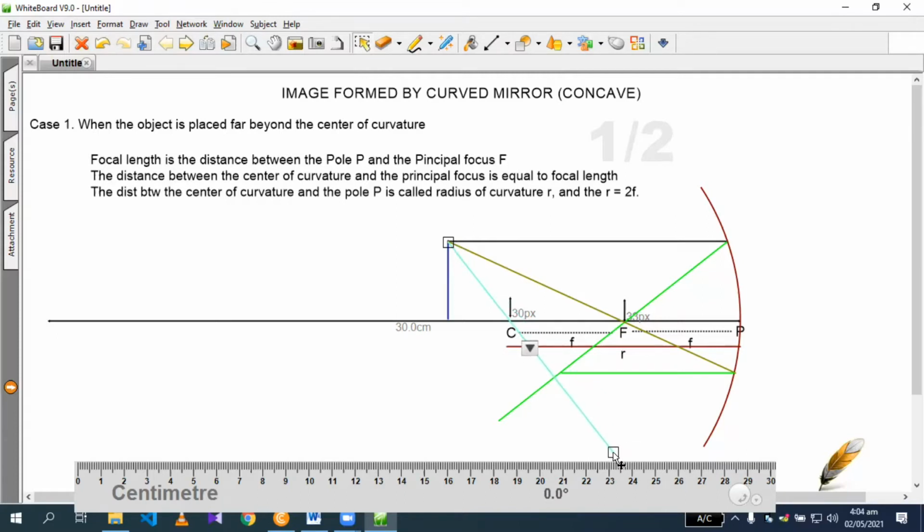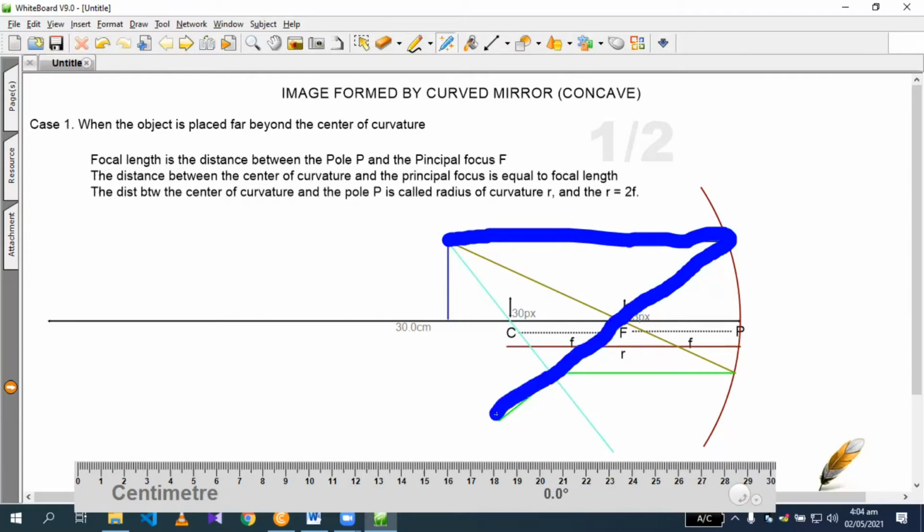Okay, so this is what we're talking about. Now this one will pass through the center of curvature. But at this point, you have your image formed, because this is where these two rays have met. Now look at this. This ray started like this, moved straight, and as it got here, it changed direction and started moving downward. At this point, your image is now inverted.